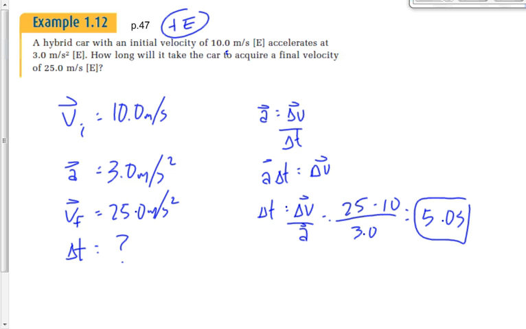So two people gave me equations that were perfectly valid. They just didn't work because we had too many unknowns. The last person gave me an equation that was also perfectly valid, but no better than the first two, but it also worked because it fit the givens the best. I really want you to get this here, guys. You don't have to have the right equation right off the top.